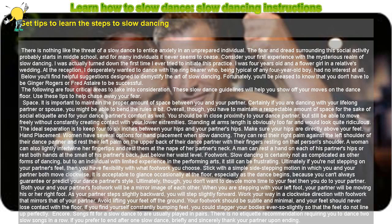Footwork. Slow dancing is certainly not as complicated as other forms of dancing, but to an individual with limited experience in the performing arts, it still can be frustrating. Ultimately, if you're not stepping on your partner's feet, then you have flexibility with what footwork you choose.